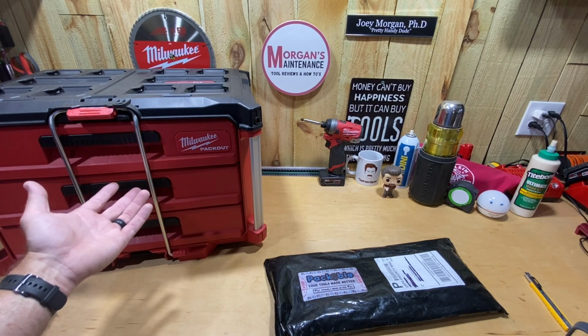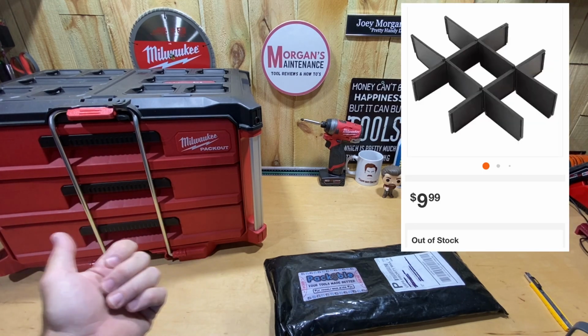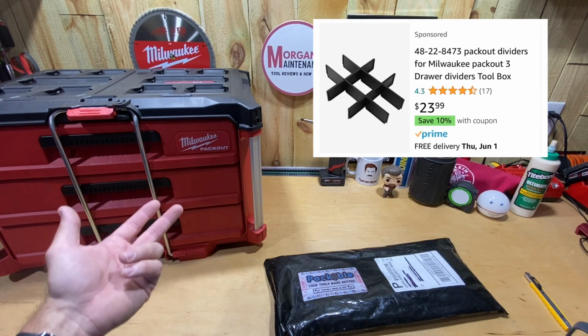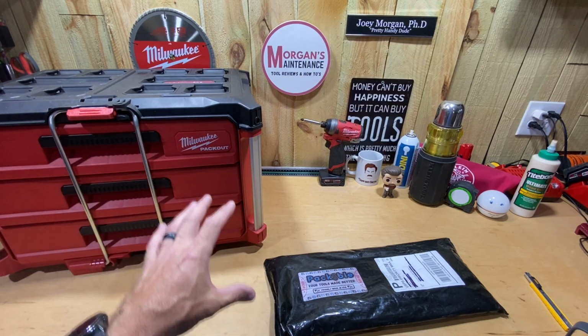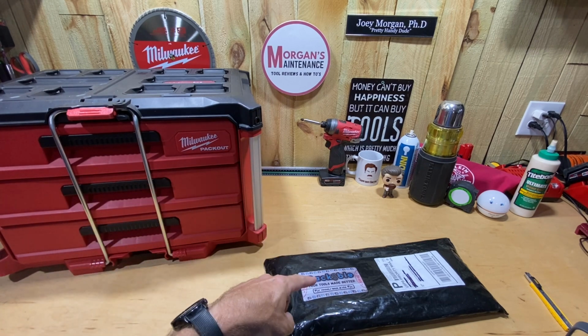And the worst part of it to me is you just can't hardly ever find them. Home Depot's always sold out. Acme Tools, you can pre-order them. You might be able to get them off Amazon, but you're going to pay double, or eBay or something like that. And on top of that, the dividers that come with them, unless you put them in a certain orientation, to me, they don't work real well. And that's why I purchased these.